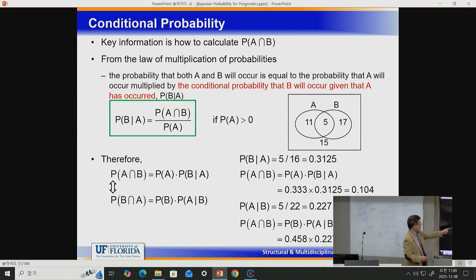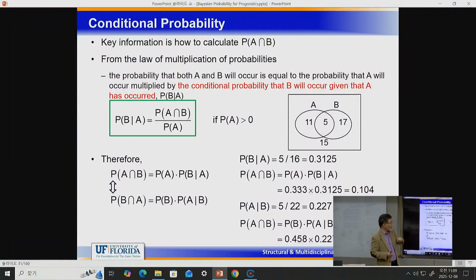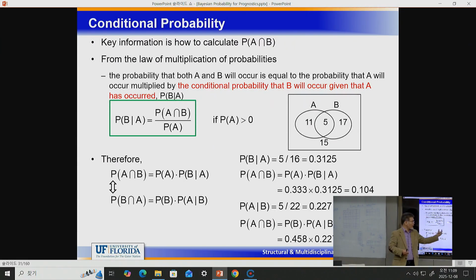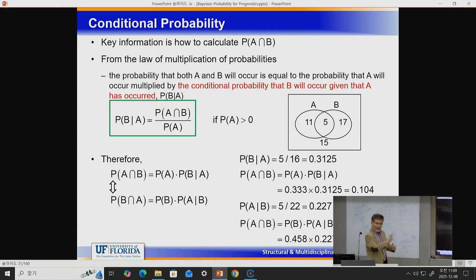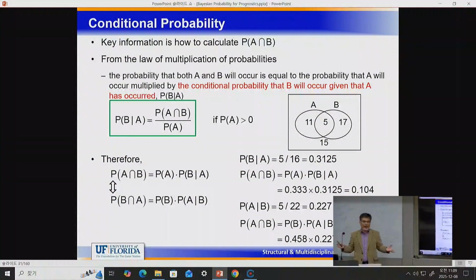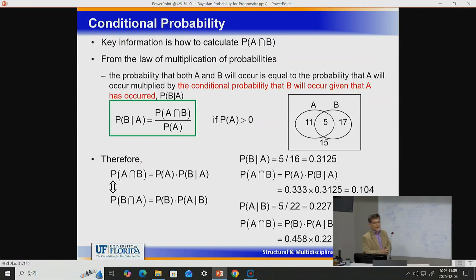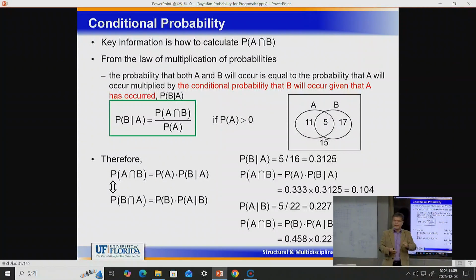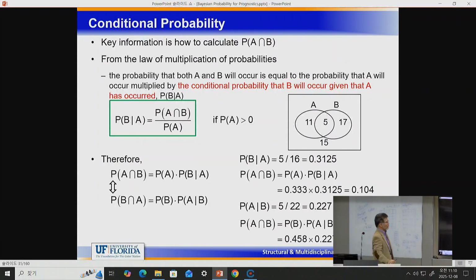My goal is to calculate A intersection B, right? To calculate this, I have the probability of A occurring, and the probability of B occurring given A. This one says A has to occur, and under that, what's the probability of B occurring? That's nothing but the intersection of both A and B occurring. Change the order, then B occurs, and A occurs given the condition of B, and that's the same. So both of them are the same, and we can make an equality between these two. A is your experiment. B is your model parameter. So if I have data, then I want to update my parameter. That's where we eventually try to get.